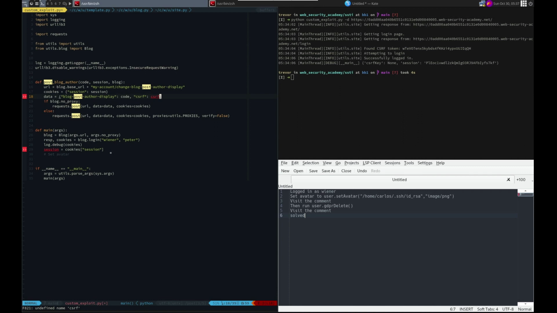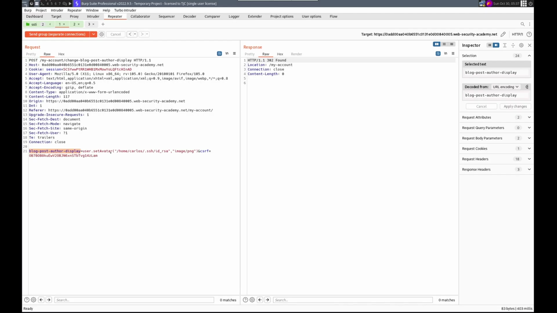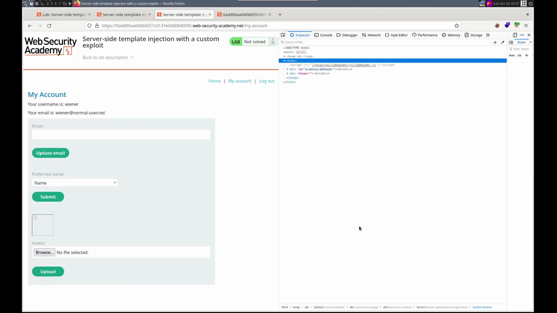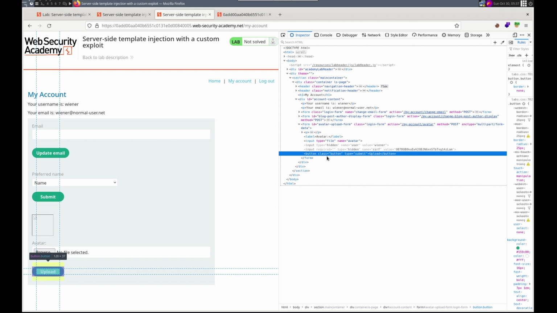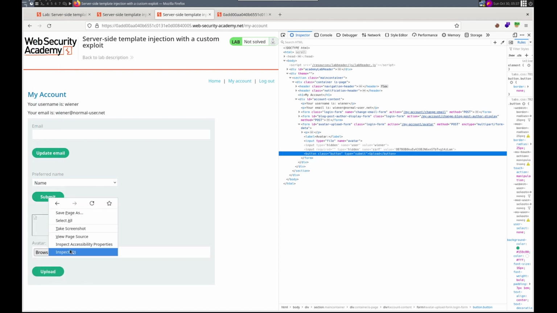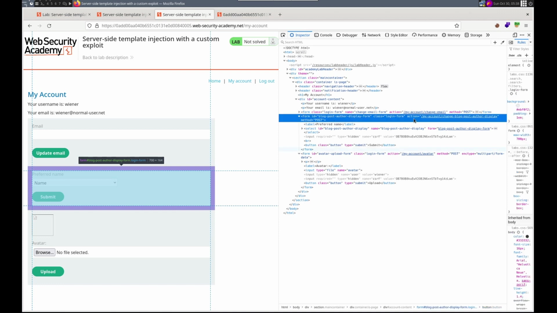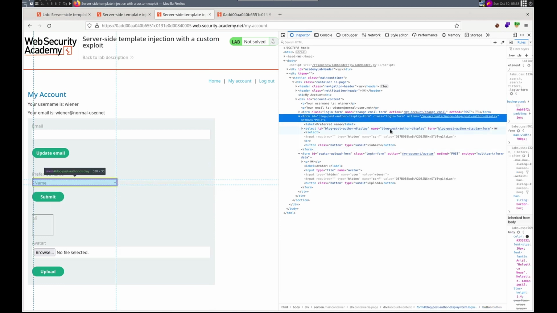So we need the CSRF. We get the CSRF from, that's part of the My Account, right? Inspect. We want this one. Inspect. This form. That's the select.